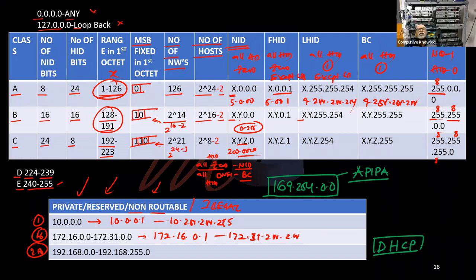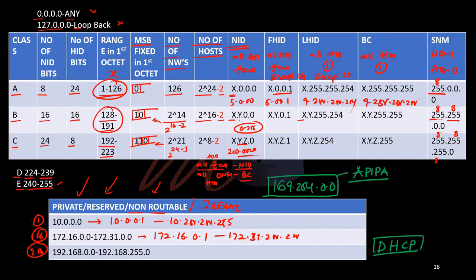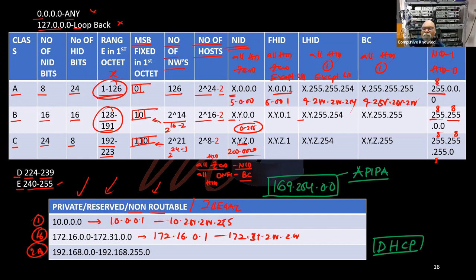You know what your laptop and mobile phone do? As soon as they enter the network, they will shout, hey, who is the DHCP server? Can you give me an IP address? Do you understand? Broadcast. That's a different type of broadcast. I'll explain it when we reach there, next week or the week after. But this broadcast concept, you already understood, right? So when they shouted, the DHCP server will say, yeah, I'm the guy. Take this IP address.